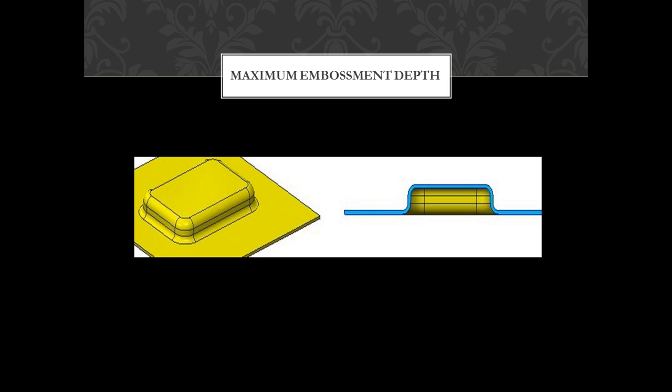Maximum embossment depth: Embosses are small, shallow formed projections on the surface of a stamped part. During this operation, stretching is the main deformation mode resulting in higher tension, whereby the metal is subjected to excessive thinning or fracturing. Consequently, the depth of the embossed feature is restricted by the material's thickness and ability to stretch, in addition to the emboss's geometry. It is recommended that the maximum depth of the embossment be less than or equal to three times the material thickness.